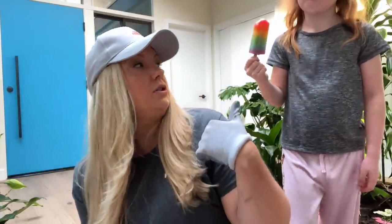Rosalie got a rainbow popsicle. Show everyone your rainbow popsicle. And I would like one later, okay?